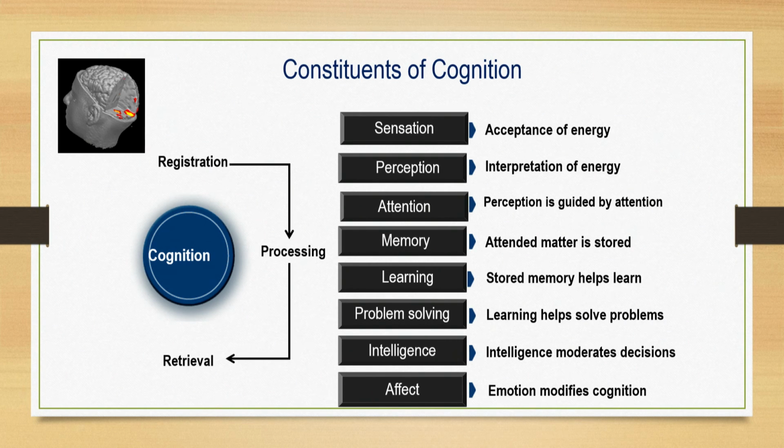2 plus 2 is 4. How do we do that? That is what problem solving is. And then what you use becomes your intelligence, which we call that which moderates your decision. It may be that in certain situations, 1 plus 1 may be 1. You cannot use all the logic. For example, you all might have heard about syllogistic reasoning and all, like reasoning, very many things. All men are animals. Some animals are women.